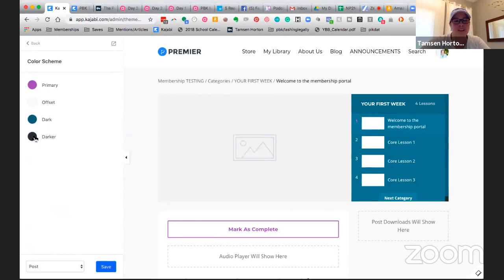In Premiere, your headings should be the darker. But if you change it, because there's heading 1, 2, 3, 4, 5, 6, honestly, if something doesn't look right to me, I just go in and swap it around and see if it's getting what I want it to be.